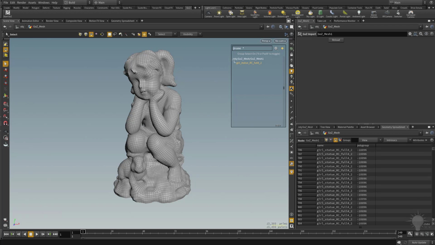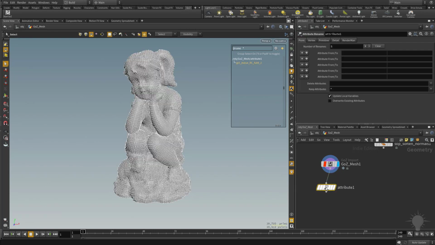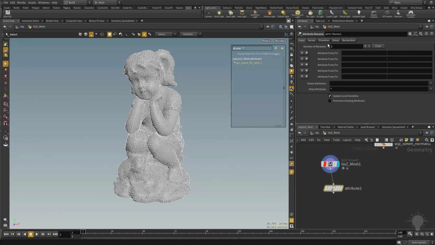So what I want to do is make these polygroup IDs easy to select. One way to do that is I can go in here and say rename attribute. We're going to change, if we middle mouse click on this, it's a primitive attribute. So we're going to go to the primitive tab, and we're going to say change name to whatever. I don't care what that is. It's changing the name attribute to whatever.